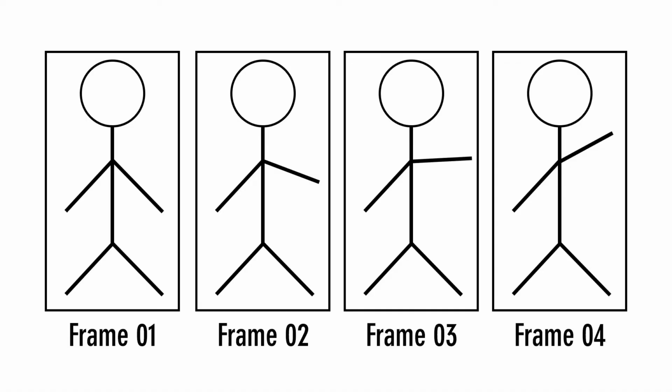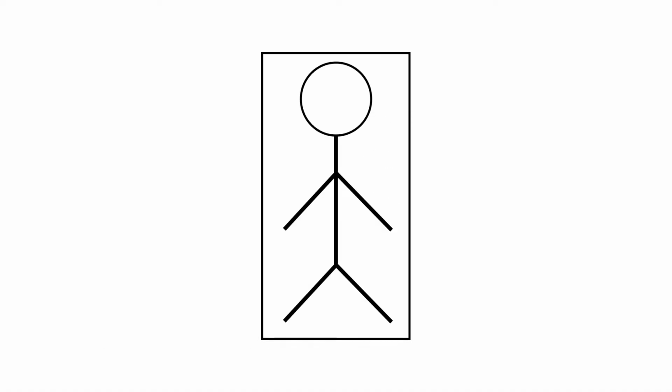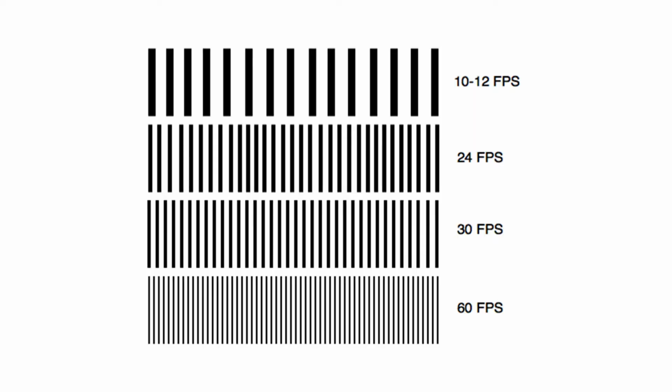So let's get started. Video is a bunch of images played one after another. And because of our persistence of vision, we get the illusion of a continuously moving object, that is a video. Now the amount of images played in 1 second in one video is called the frame rate, and it is measured in frames per second, that is FPS. Frame rates come in various standards: 24 fps, 25 fps, 30 fps, 60 fps, 120 fps.